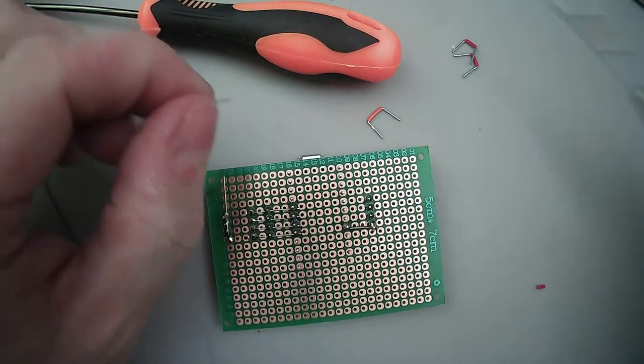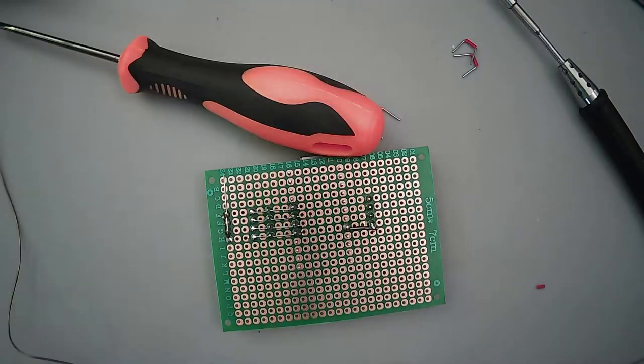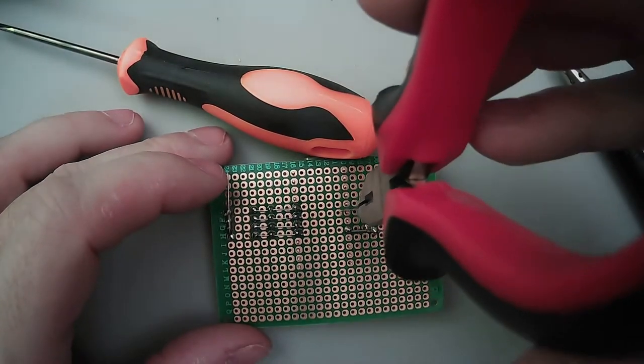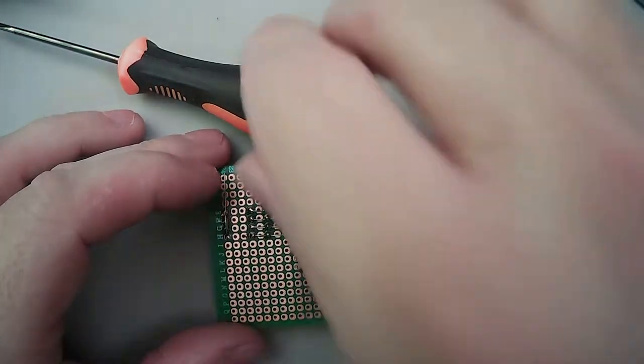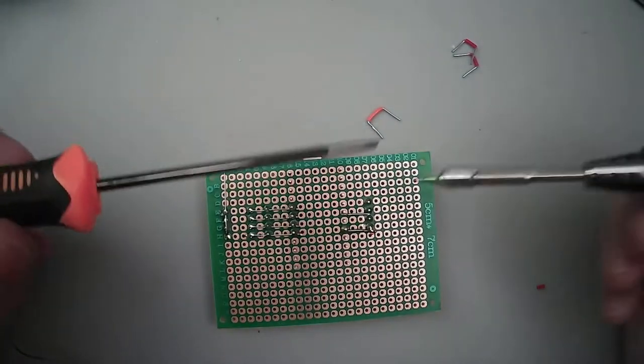What I need to do, I've got these little tweezers in the other room. That's probably what I need to get instead of these, instead of the big needle nose. But they're in the other room and I'm here. And if I could get my hands to work. Come on, man.